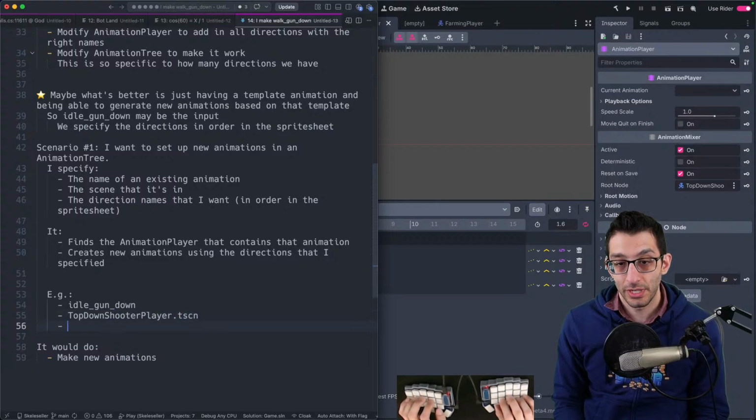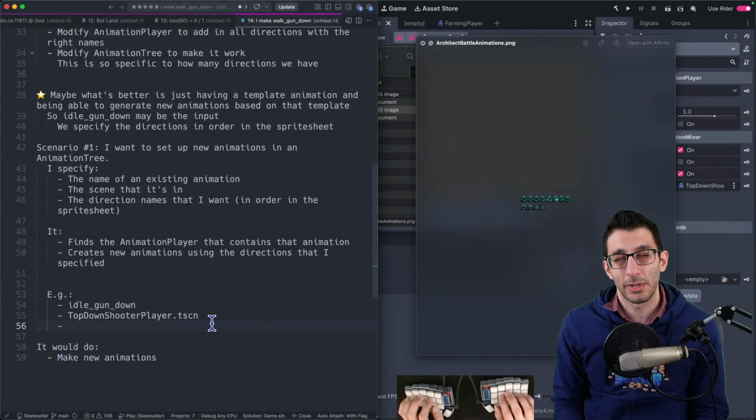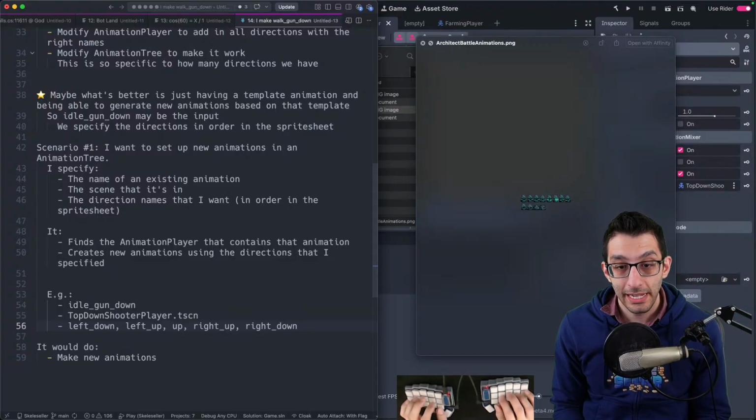And then the direction names, which would be, well, I guess we just directions, right? It goes clockwise. So it goes left down, left up, up, no, right up, right down. Yeah, so that's what I have to specify. And then it would just do all this stuff.